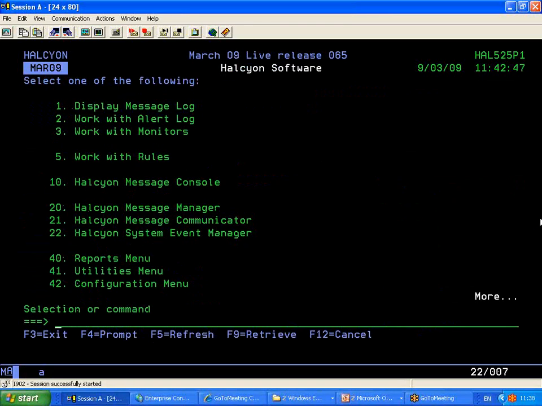Now, quite a bold statement, I'm going to make it again, is we can automate anything at all that you would do sitting in front of a green screen, we can replicate for you. Quite bold, isn't it? I think so. We've been in this game for a long time. This is our new generation software, totally rewritten for 2009. Why have we done that? Because we can. We've had lots of customer requests and enhancements. IBM have brought out some amazing APIs that have enabled us to make our software even more powerful.